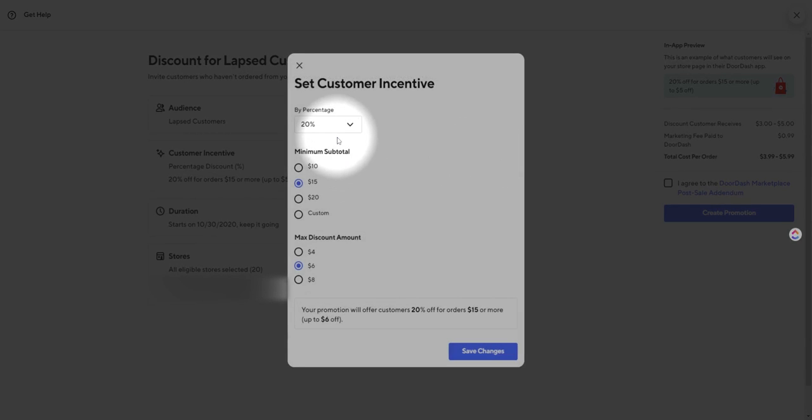Okay, so I'm going to make the minimum order 20. I can make it higher if I want to, but I just did the math. We know that my average customer spends about $24, so we can put it up here. And what I'd like to do here is 20% is a good discount. People love that number. I'm going to make the max discount 5, right? So I'm offering 20%. Minimum is $20, but the max you can get essentially is a $5 discount here, okay?